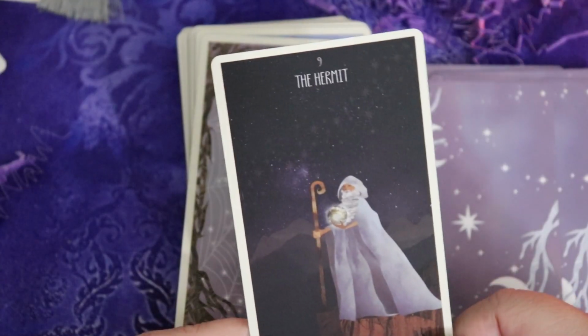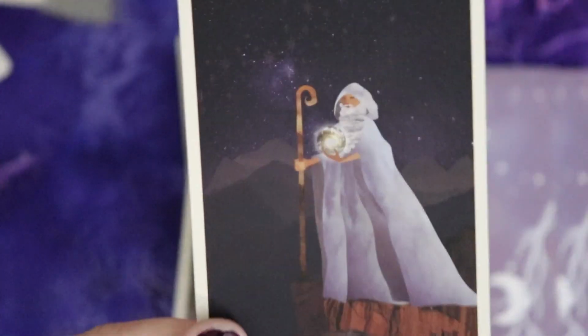Love this Hermit. Oh, that light he's holding. Oh, how close can I get and still focus? This sphere of light.